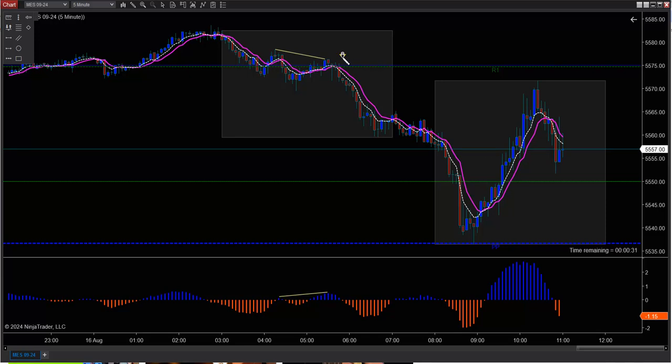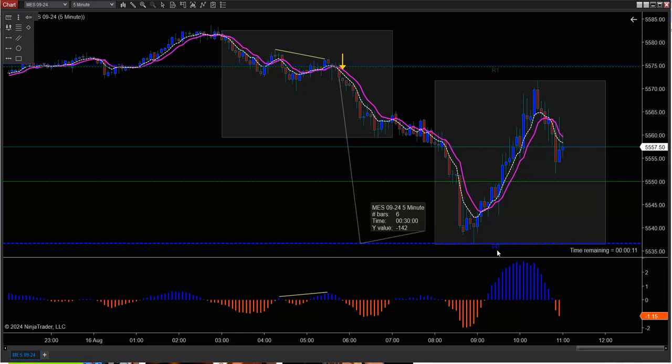Okay, so you would have got in after this big candle, right on the opening of this little one right here, and down it went. And it went down good. Right in here you would have got short, and your max potential in this trade was right down to the PP. The pivot point.